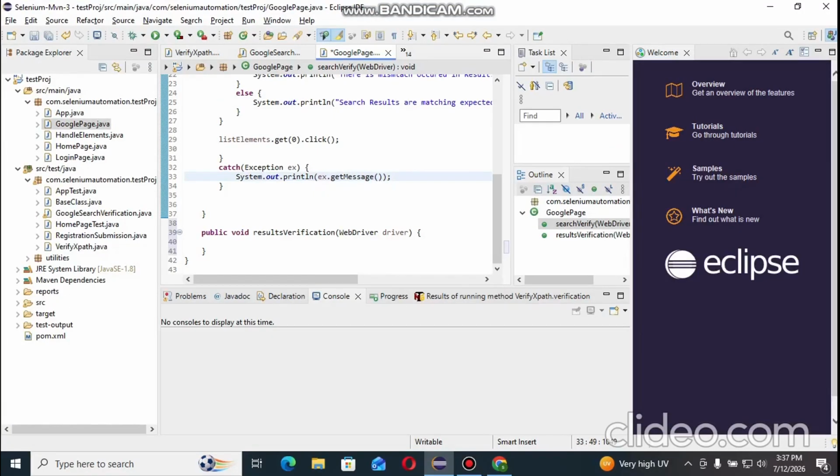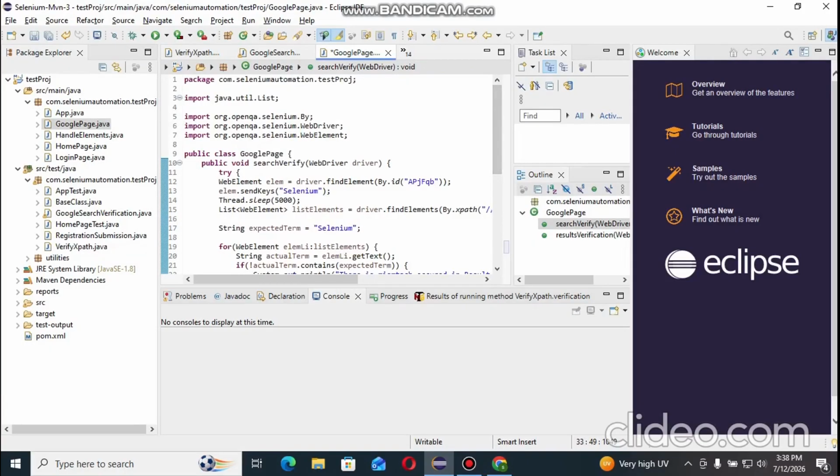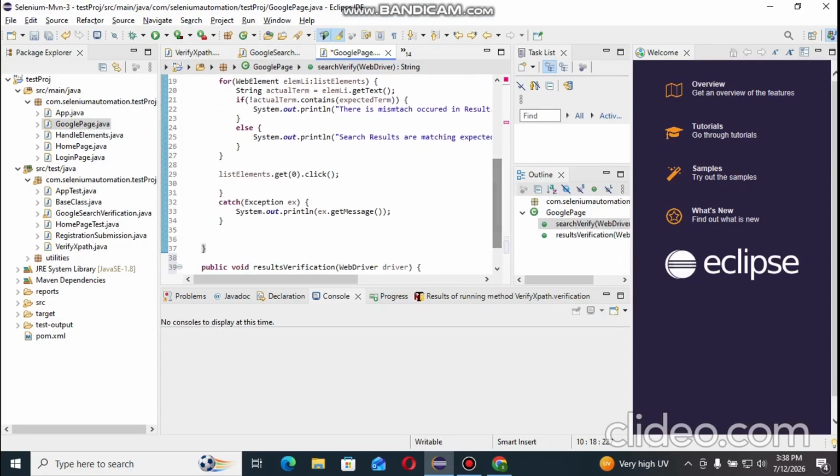For that, let's make the return type a string, and we'll pass that string to the resultsVerification.